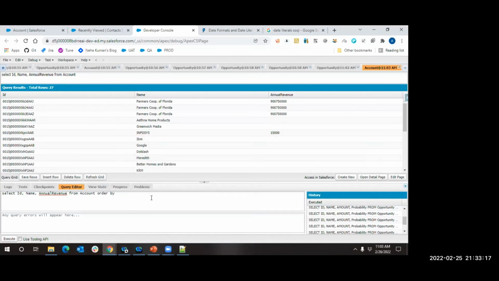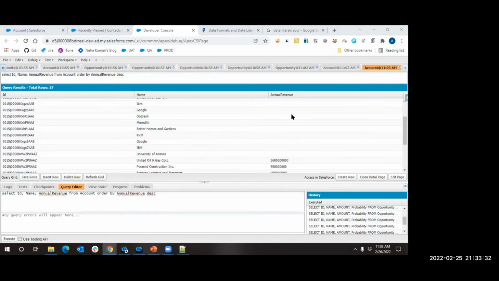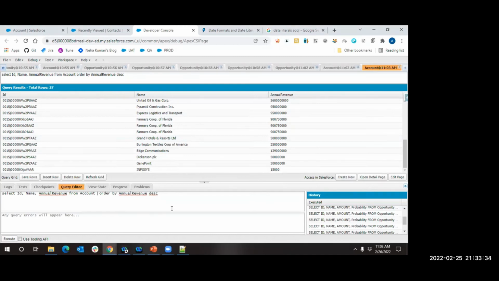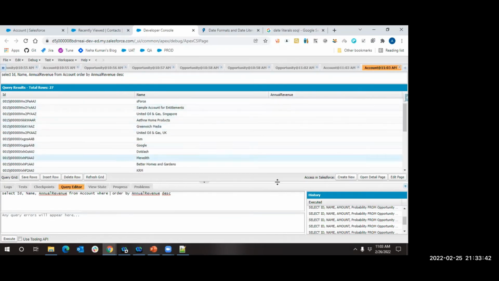Okay, so order by this, and then I'm specifying descending. When you say descending, one good point has to be made here: blank values will come up first. So always remember, blank values will come up first for a currency field when you say descending. I don't know if it is a limitation or an expected functionality. There are many ideas in the community forum stating that blank values should not be considered when doing order by, but that is still work in progress from Salesforce.